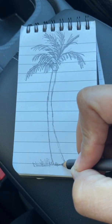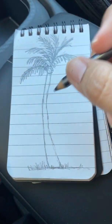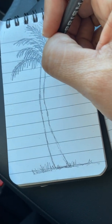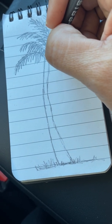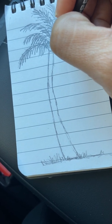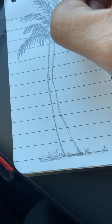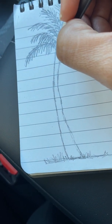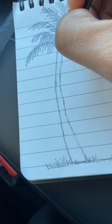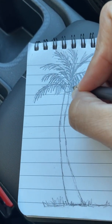I'm gonna add some details now of what's around here. I'm gonna shade this palm tree a little bit more, and you know what? I see some more back here, and you have to think about how far does this go, and this is what I'm going to show you. I'm going to do these little dots, and that helps me to see how far I'm going to carry these lines that I see, and this is still in front of that, so I still have to make sure that this is a little bit darker.